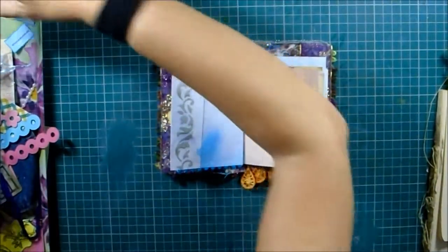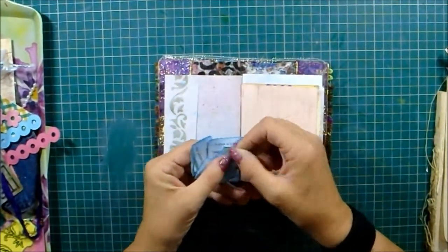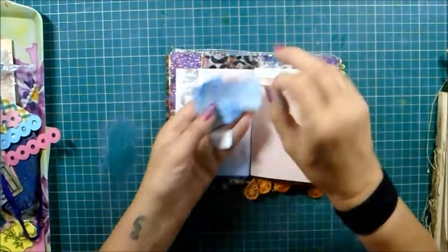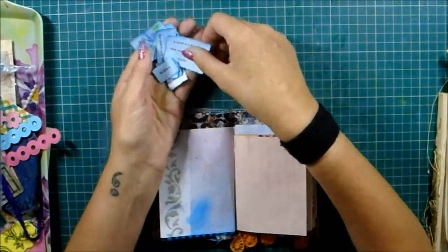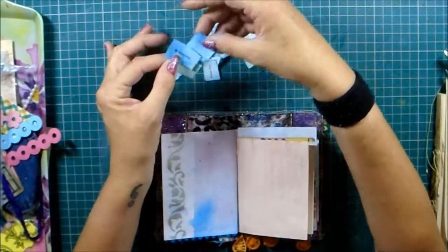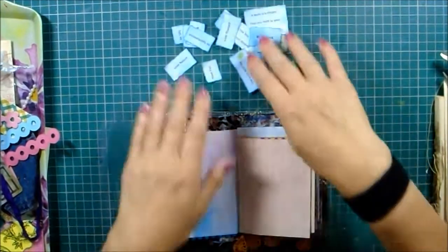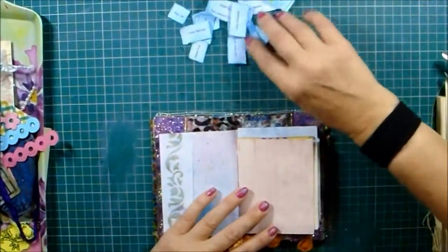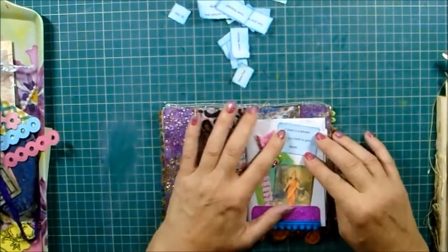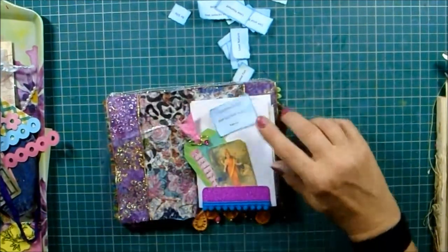But what I've also done, like with the bead kit, where I did lots of things like be brave, but spelt it B-double-E because it was a bead kit, I've just typed out some bits. I printed them on one of the backing pages from the Proud as Peacock kit, and I thought it might be nice to just dot them about throughout the book. So this one is A Book is a Dream That You Hold in Your Hand.